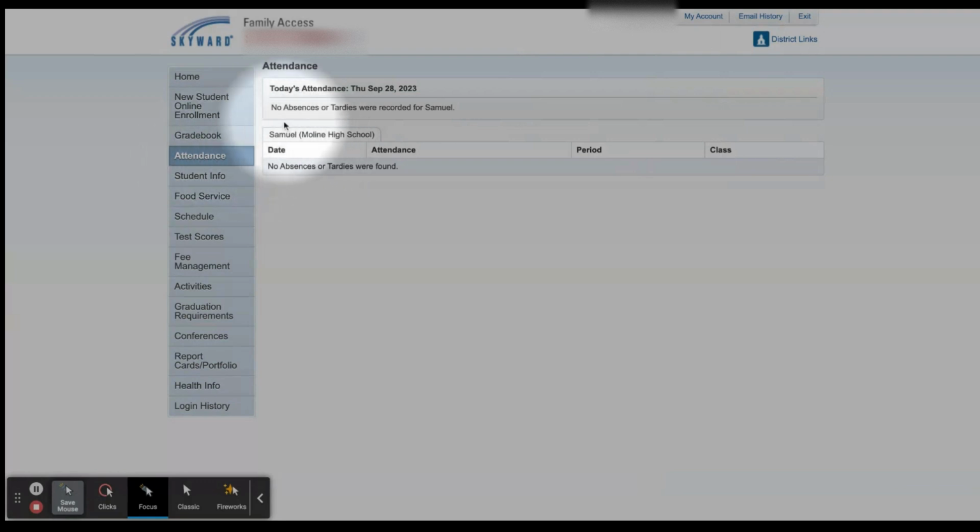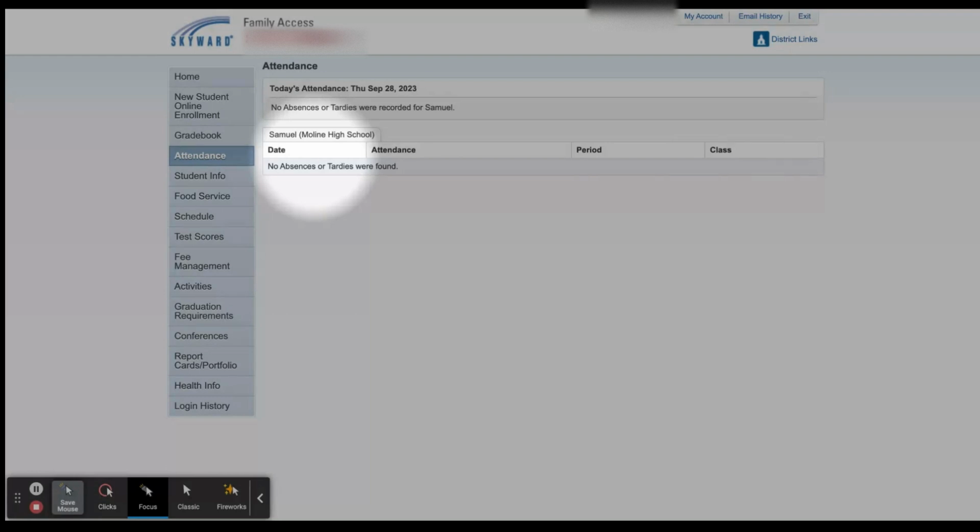Now you can see that this student has not been absent at all. And so what you can do, though, is check here. If you get a phone call from the school that your child has been marked absent, you can come here immediately and check and see if it was all day or just one class period. You can get all the information you need, and then you can ask your student what happened. And maybe it was a mistake, and maybe you just need to communicate with the teacher about that.